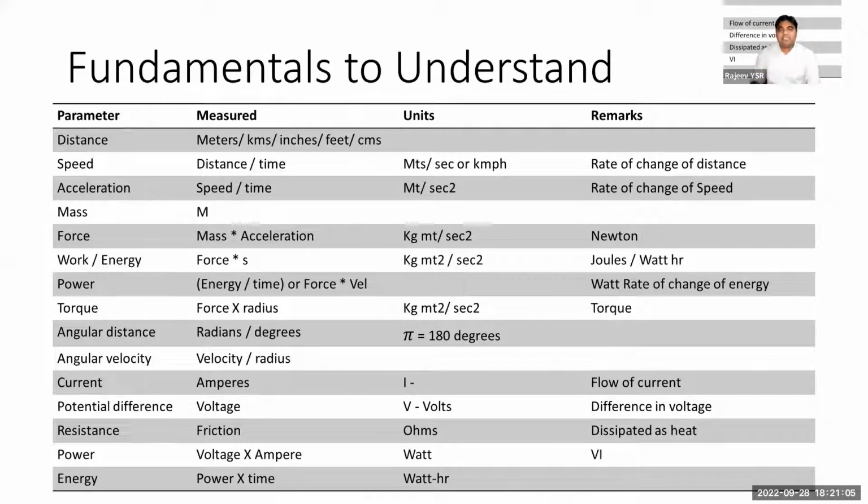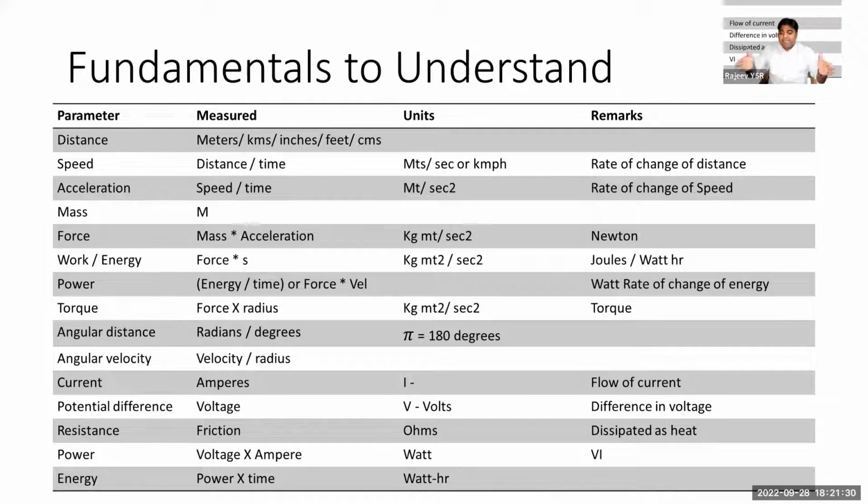For example, we started with distance. Distance is the measure of unit from one point to another point. That's the distance. And it has multiple units. It is measured in meters, kilometers, inches, feet, centimeters, etc. But in India and in the Indian context, we generally take meters into consideration.